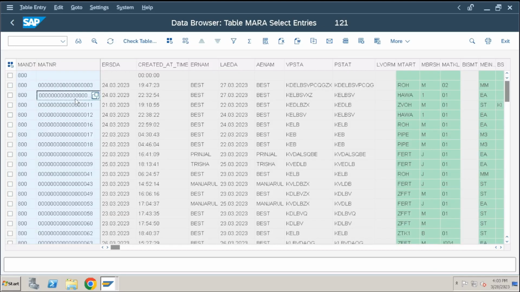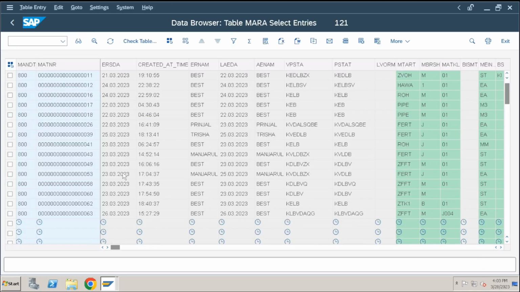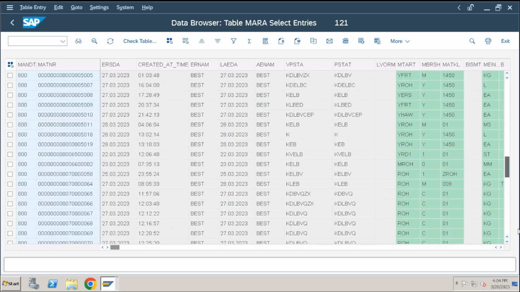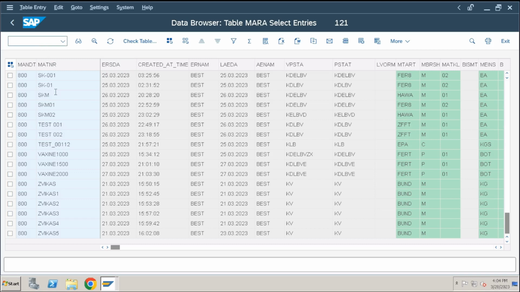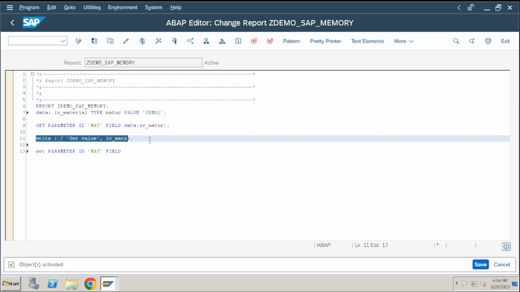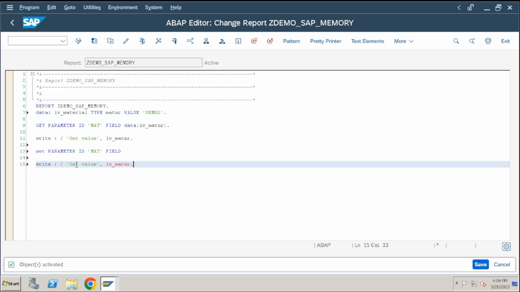I'll set this material number, or this one, SKM02. Done. And we'll display the material what we set.